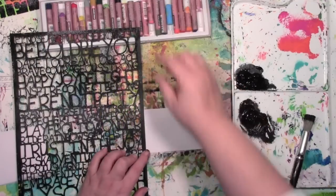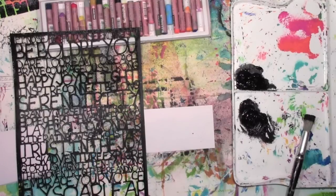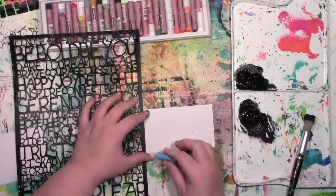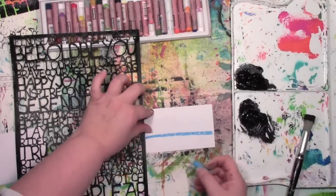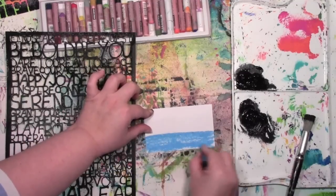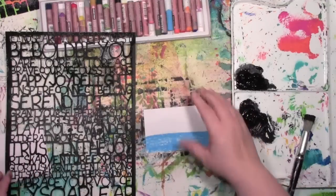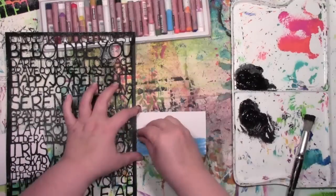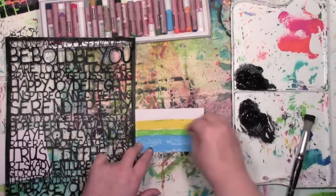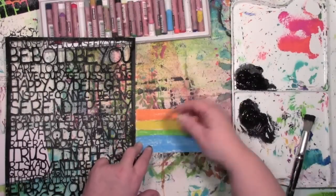Now there's another way you can color your index card. This time I'm going to do stripes of color that about line up to the size of the words. Nothing's going to be perfect here, but I'm going to get it to about the right height. After picking the words that I want on the index card, I'm now lining up the index card next to those rows, drawing a line at the top of the first row of words, and then just really loosely coloring in that whole strip. I'm going to keep doing this all the way through for all the different colors. This is going to give me a loose approximation of where each stripe of color will go to match each stripe of text.